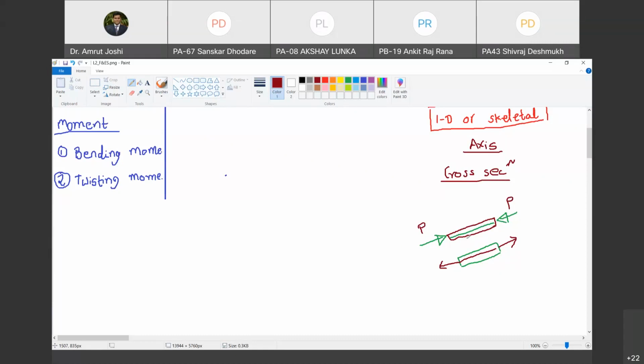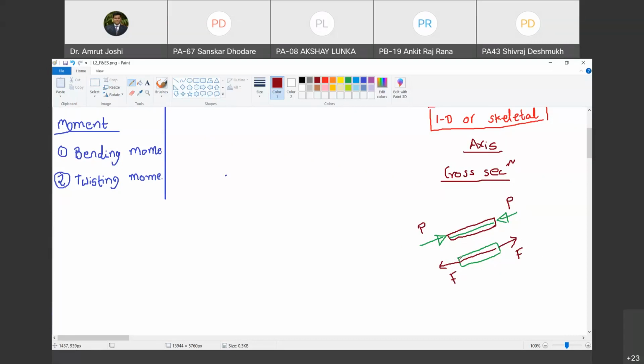Yes, sir. Similarly, if you look at this axial tension, these two forces must have equal magnitude. They must have same line of action. That line of action must match with the axis of the member, and their sense must be opposite. Means their direction: if one is upwards, the other one is downwards. Are you with me? Yes, sir.